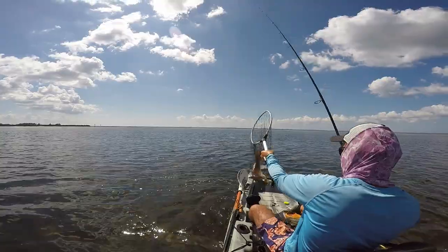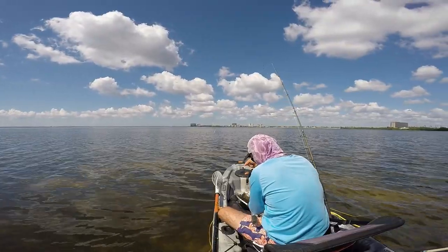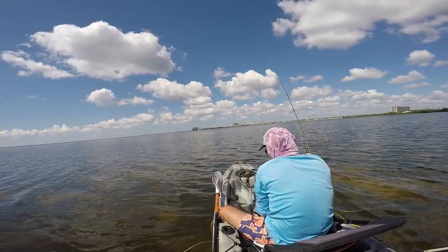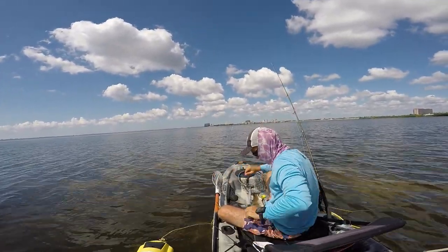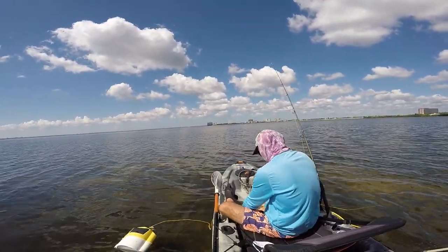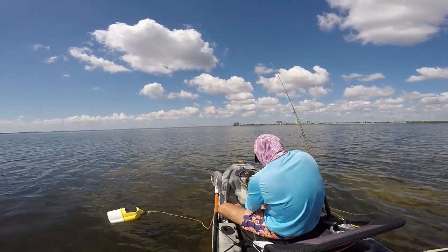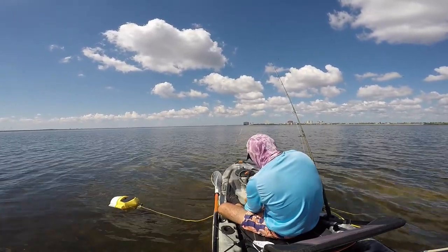Oh, it's heavy. It might be a bit bigger than the other one. You swallow, guys. When they swallow bad, that's when you can get the hook out. Always cut that line inside his mouth as close as you can to the hook, so you don't kill the fish. Yeah, pretty bad.